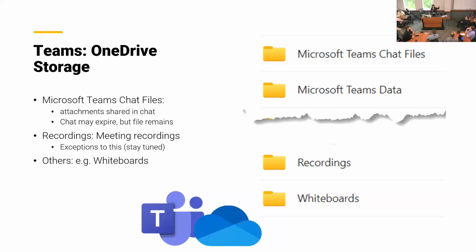Recordings, I'm going to come back and I have a beef with Teams recordings, but painting with a broad brush here. Commonly, if users are in a Teams meeting and they press record on that meeting, it's going into the OneDrive of the person who presses record, in a folder called recordings. But I have more to say about that because there's more to it if they tweak certain settings. You're also going to see some other types of integration depending on what they're playing with in Teams. If they're playing with wikis, if they're playing with whiteboards, probably going to be in somebody's OneDrive.